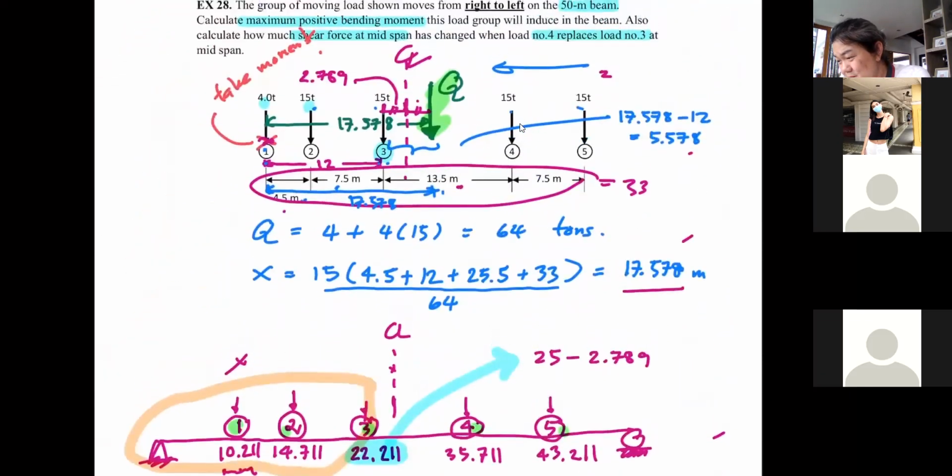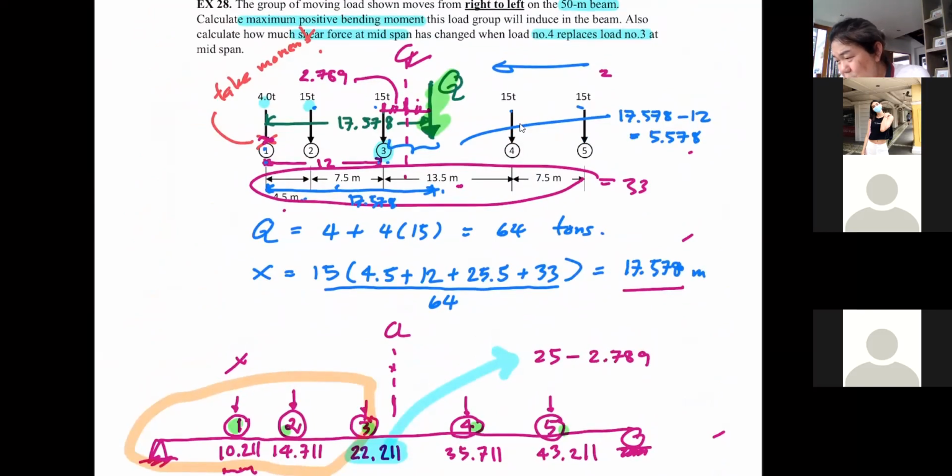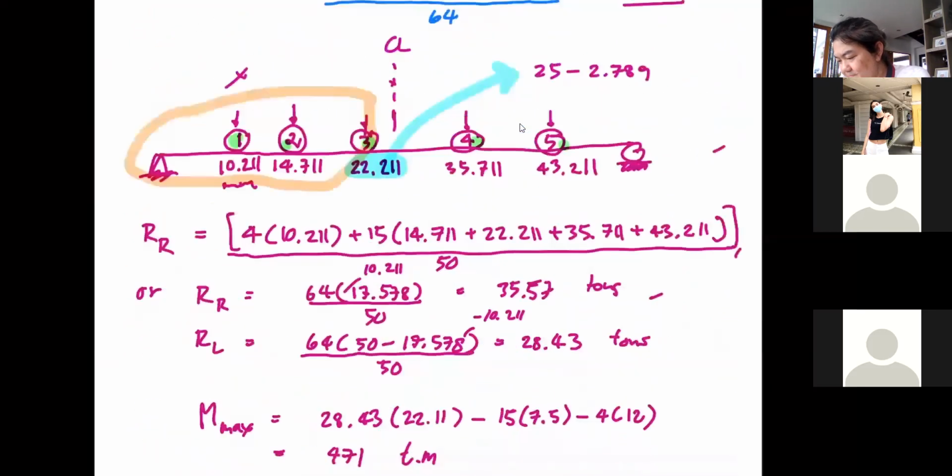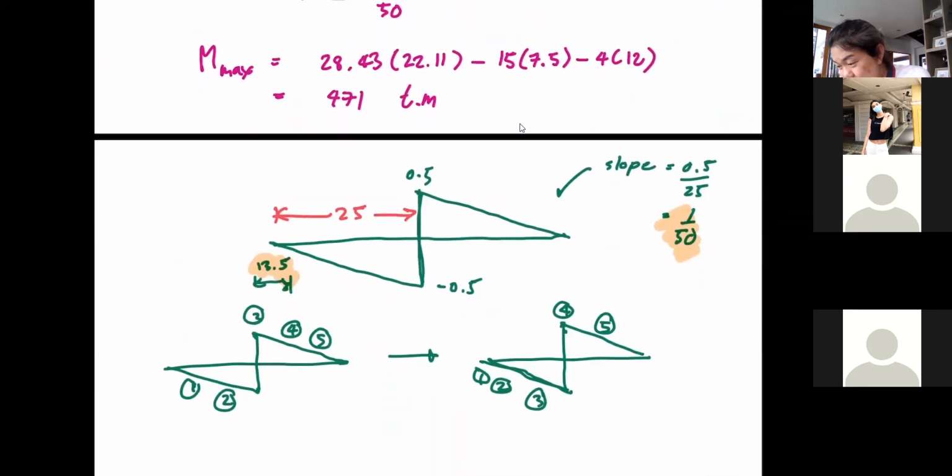But you see, when load number 3 is at midspan, load number 1 here is 12 meters. In fact, this is 12 meters from the position of the load. You can see that, right? Because load number 1 is 12 meters away from load number 3. And in order to move load number 4 to replace load number 3 at midspan, every load has to cover 13.5 meters.